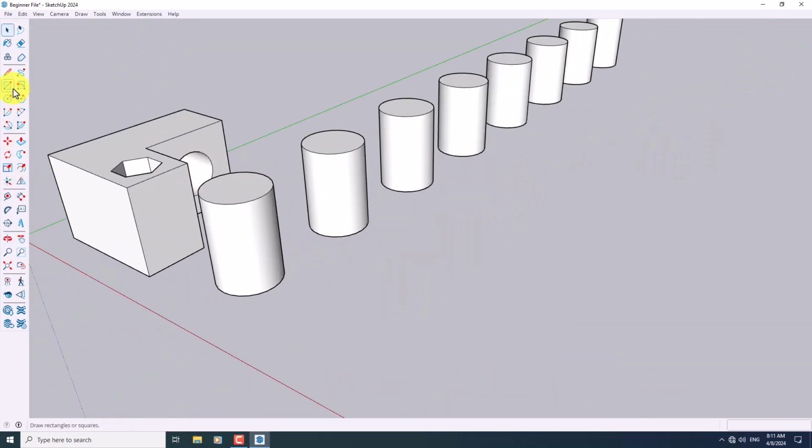Another item is related to groups and components. So I'm going to click on the rectangle and draw a rectangle with dimensions of about 100 by 100 and press enter. Now I can click on the push or pull and add an extrusion of about 100 centimeters again.